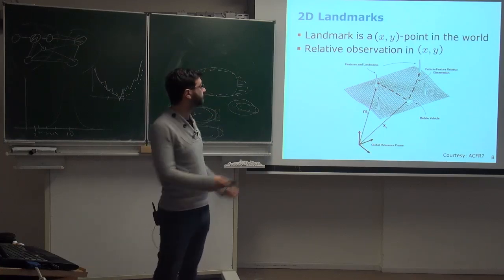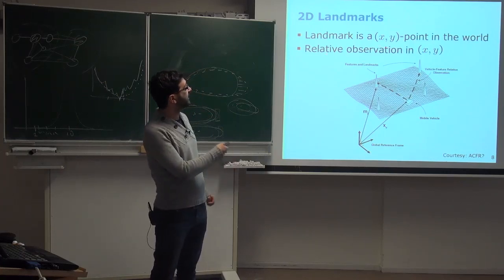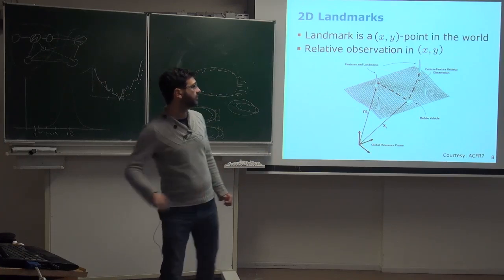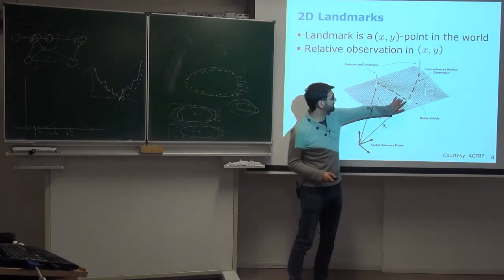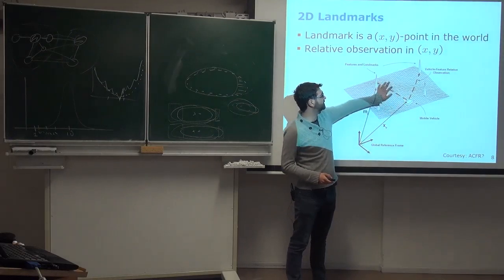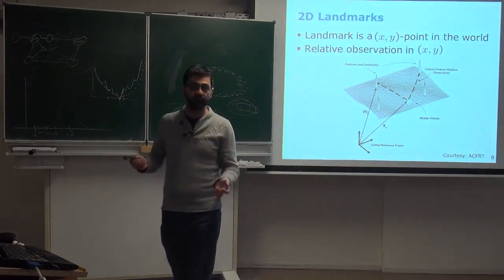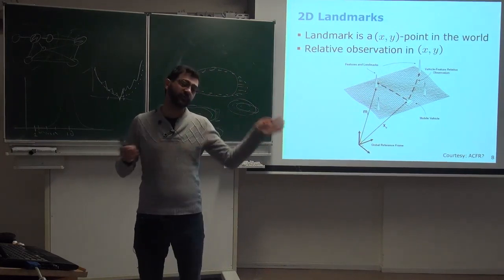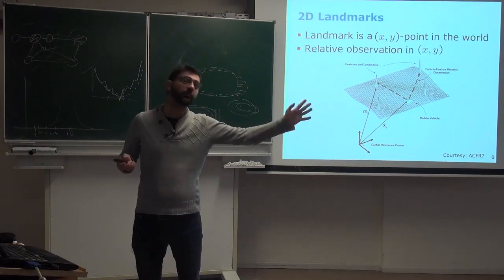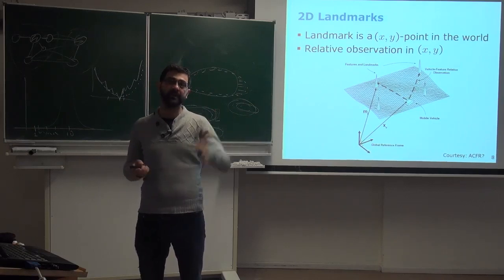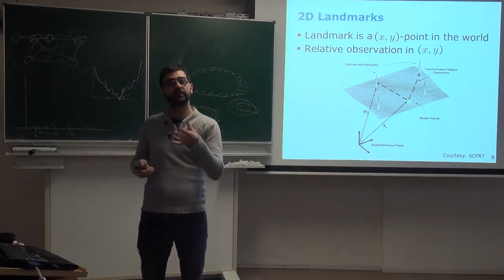The interesting part is when the orientation of this landmark is not obtainable from the sensor, and we have relative observations in x and y. So we can have, for instance, an observation that tells this is at x and y away from the robot. Or you can say it's 3 degrees on the left and 4 meters forward in that direction. So these are the kinds of observations that we are considering.